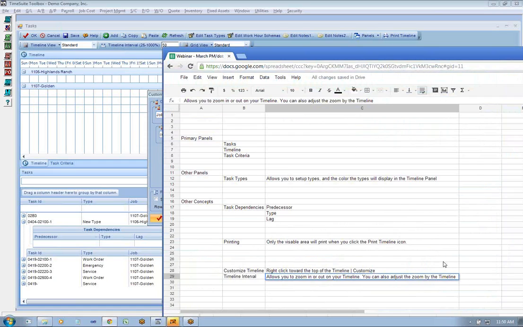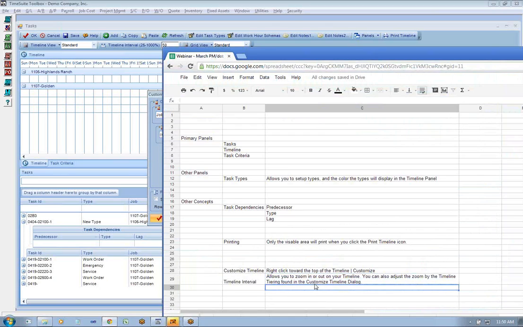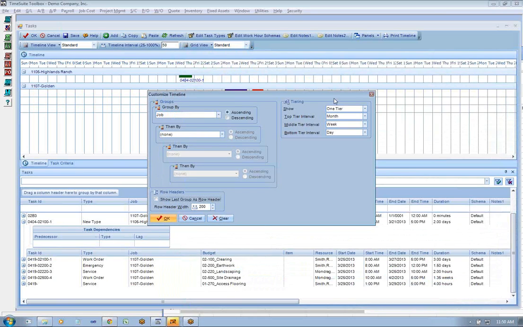So it should be the customized timeline tiering, found in the customized timeline dialog. So here's your customized timeline dialog. There's your customized timeline tiering.